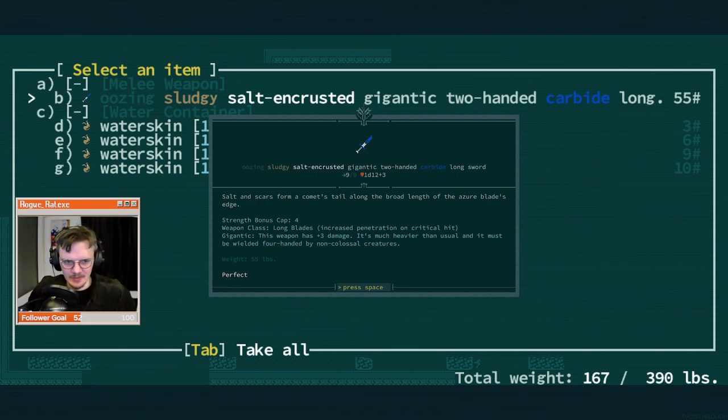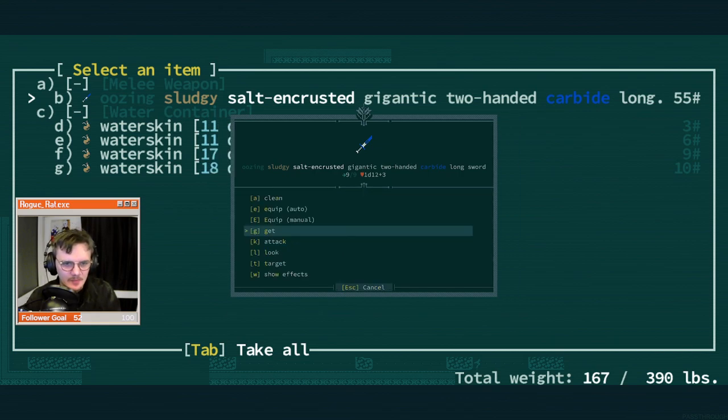Gigantic. This weapon has +3 damage. Much heavier than usual. Must be wielded by four-handed or non-colossal creatures. If that was an axe, I would love it. It weighs so much though. Look at that. 55 pounds. I'm going to take it for now.